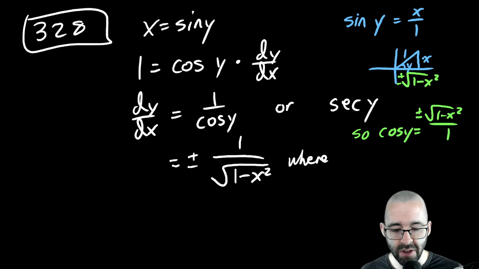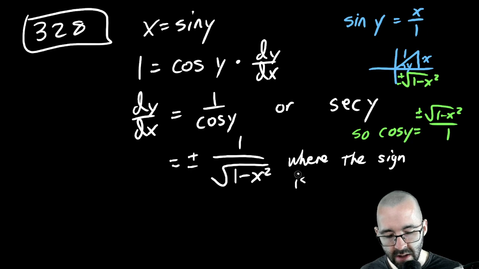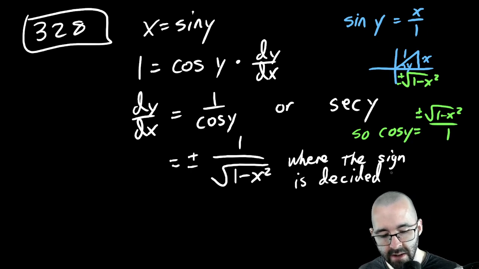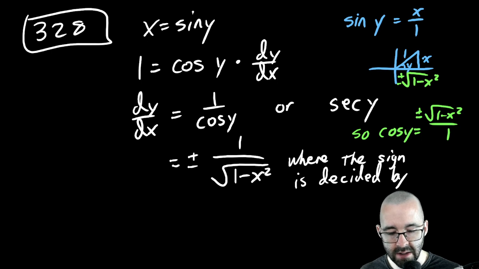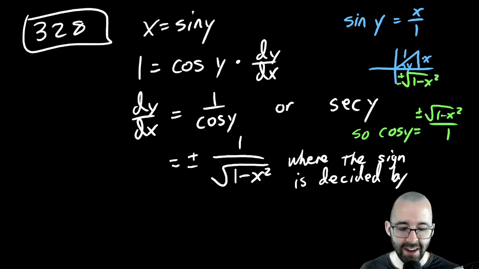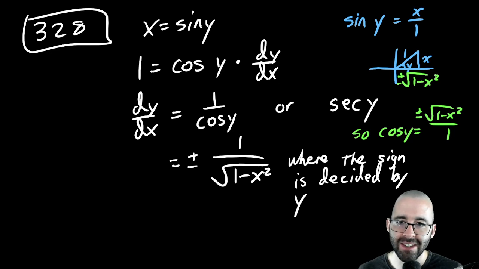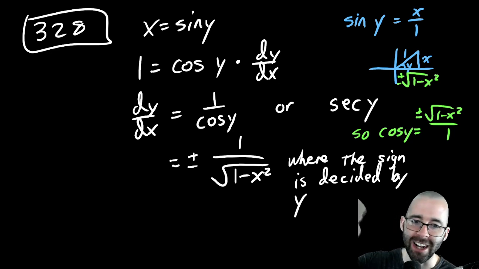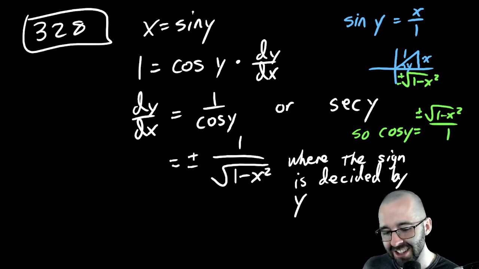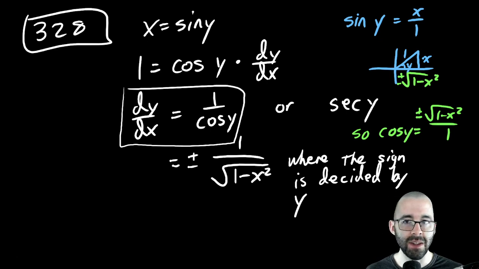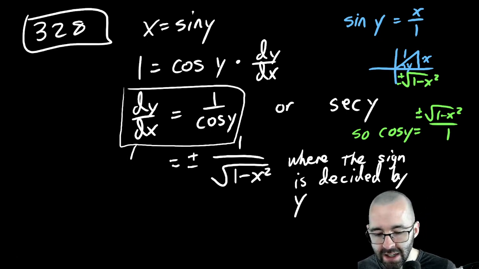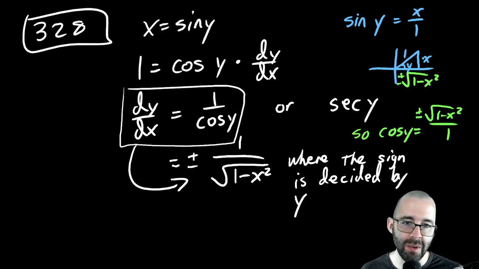Before we had no plus or minus for the derivative of inverse sine. The sign is decided by, specifically it has to do with y, and the actual reason for which y it is, well, it's not really hard. It'd just be messy and not worth our time right now. I think I've already done enough rants in this section about things that are a little outside the scope of this class. So again, this is actually what your official answer would be with the techniques of this class. But this is how we connect it to what we've talked about before.